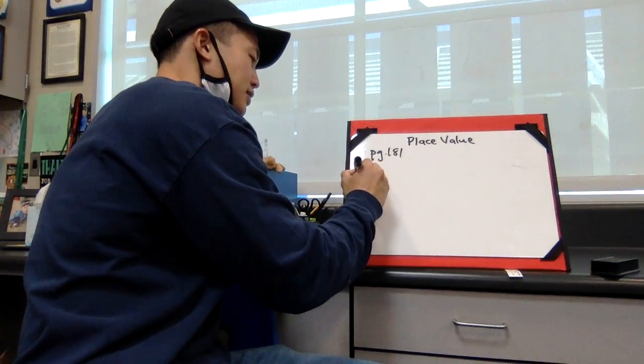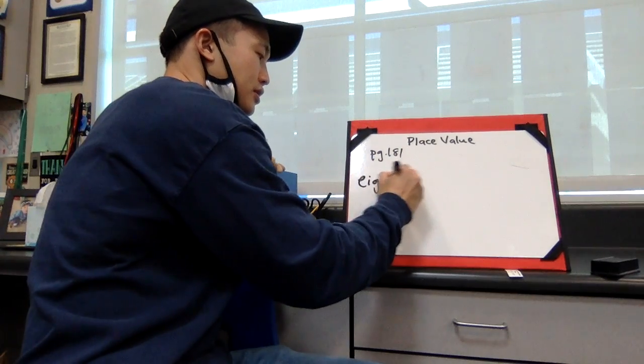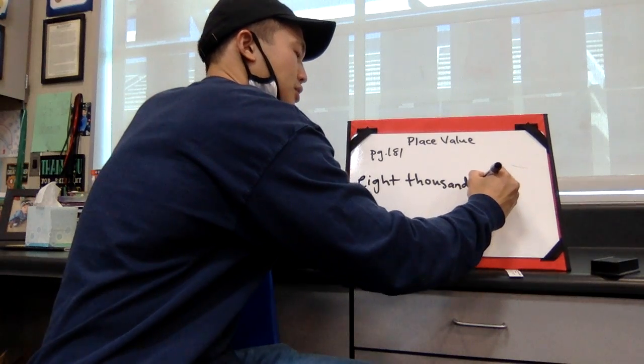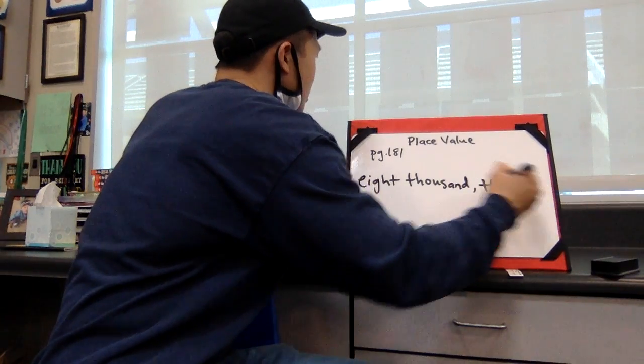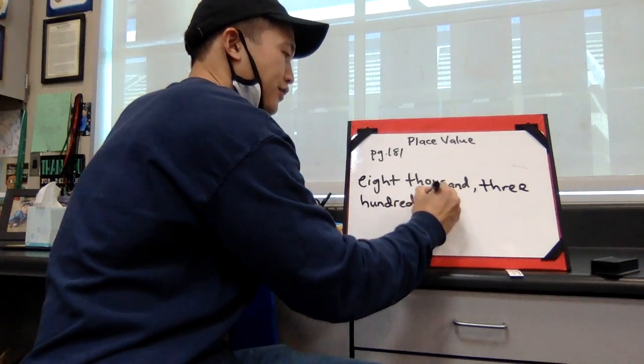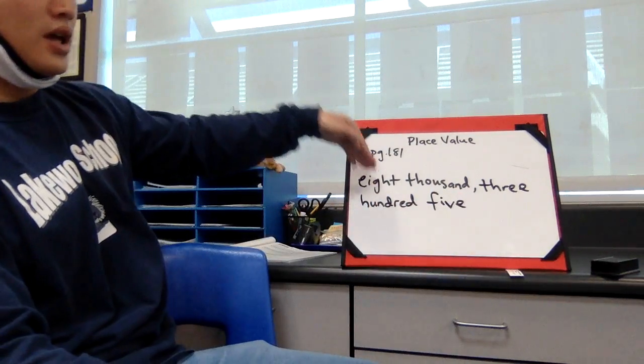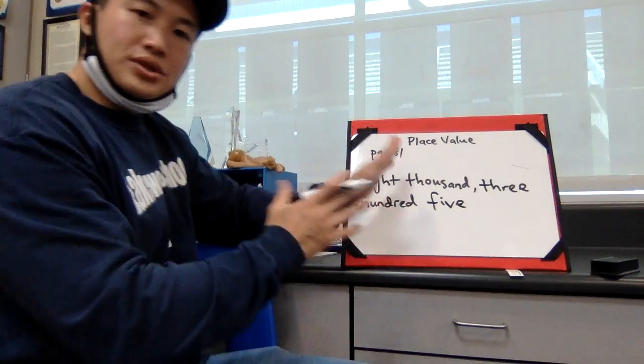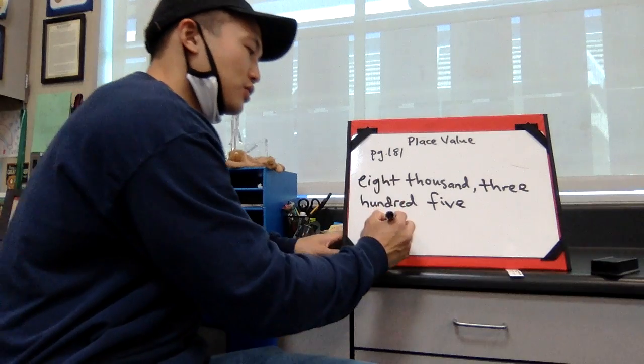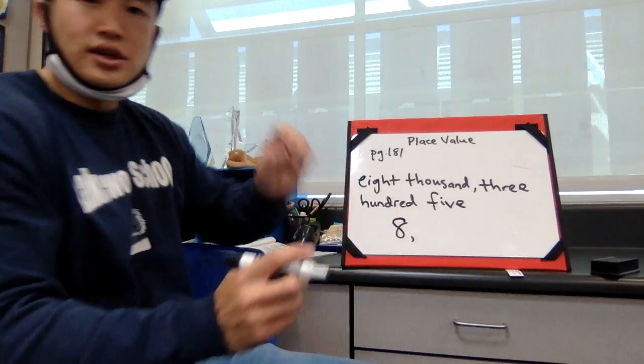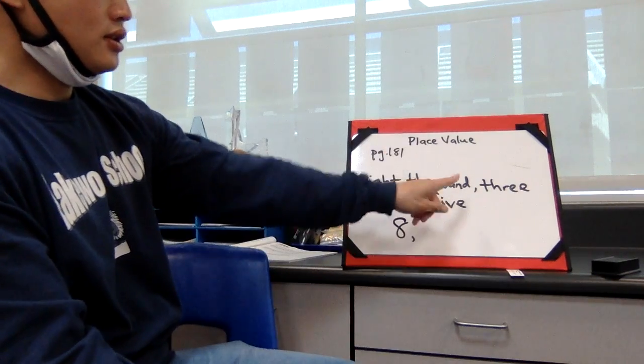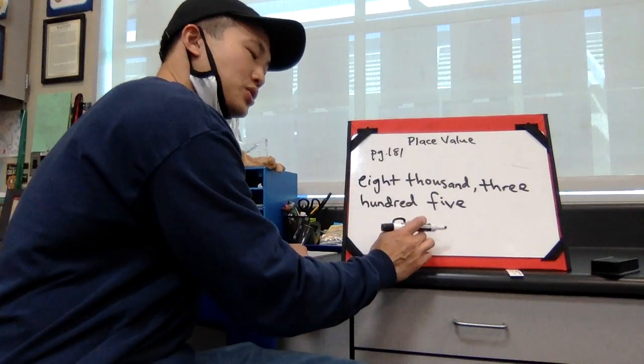Let's try a few more. Let's say eight thousand three hundred five. So eight thousand. We always start from left to right because that's our biggest place value. You want to start off left to right. Eight thousand. So I know there's a comma because there's a comma after every three place value places. Eight thousand three hundred. So I know hundreds is next.